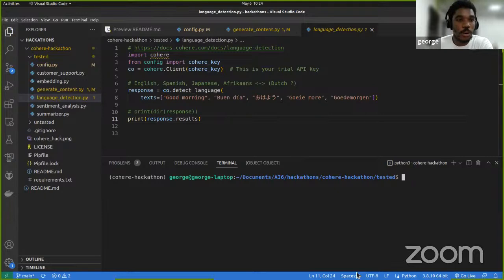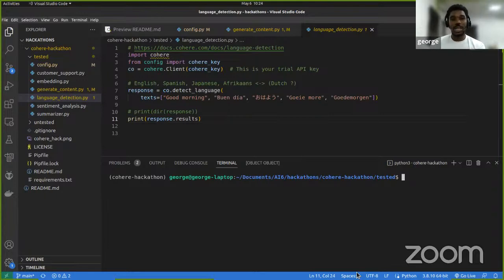So going forward, you can do language detection. Let me just show you an instance of the language detection. For the language detection, what I basically did was that I provided an input, right? Text, good morning. This is good morning in Spanish. This is good morning in Japanese. This is good morning in Afrikaans, and this is good morning in Dutch, right?